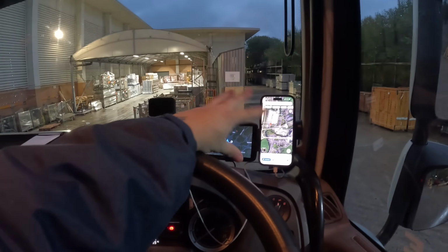Jobs like B&Q are very, very misleading. I'm trying to think of the right words here. For anybody new, you could just put B&Q Oldham in, and what that will do is take you to the customer's front door, which is great, unless you're in a car park that's full of cars. Like this one, for example, and this is the tool that I always say. A lot of people say, bloody hell, 2 sat-navs? What do you need 2 sat-navs for?